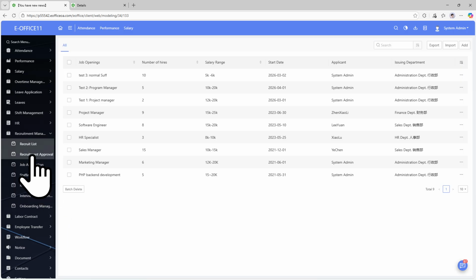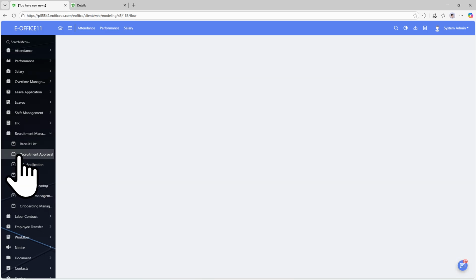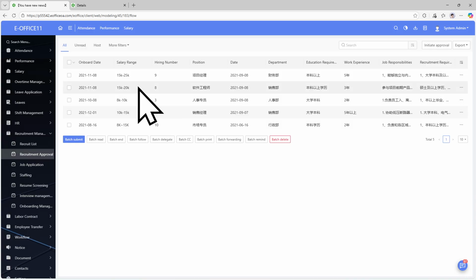Okay, so the next one is the recruitment approval. In this recruitment approval, you can see that there are some workflows being submitted right here, but they haven't yet been approved and the workflow has not ended properly. So it will remain in this page, recruitment approval, until all of the processes are processed, approved, and finished. So how do we show it?